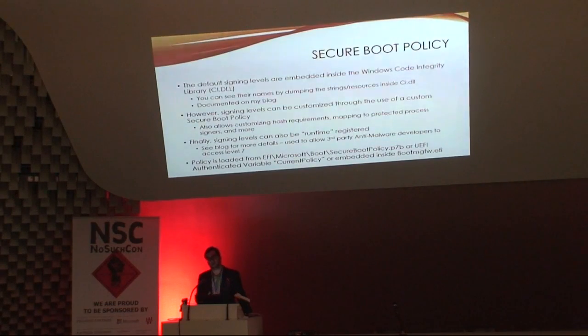It's not that the kernel knows, oh, this is a Surface tablet, or this is a phone. It's in the secure boot infrastructure, which is used on EFI systems. There's something called the secure boot policy. And the secure boot policy basically tells Windows on an EFI machine what signing level policy should be enabled. 0, for example, on x86 and x64, 8 on ARM, and a few other additional settings.